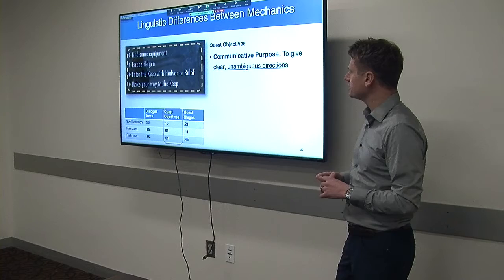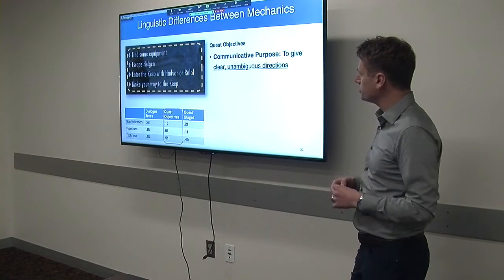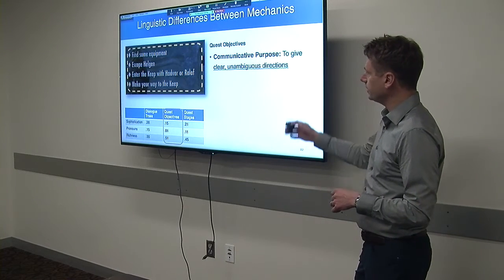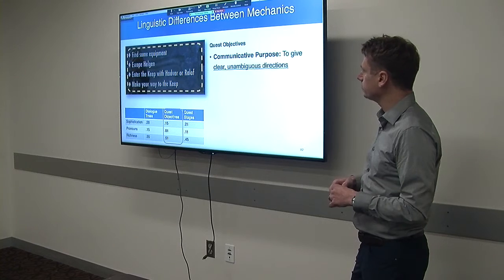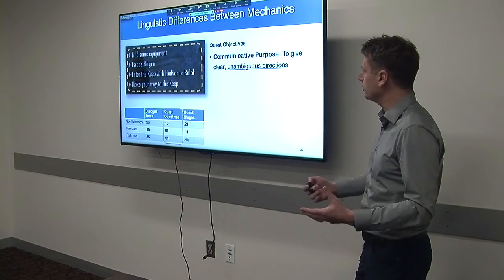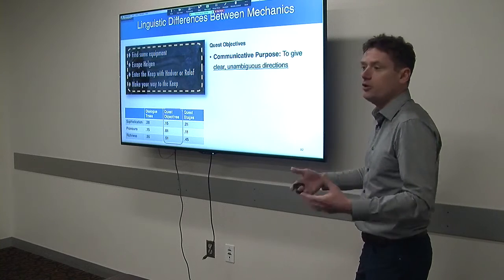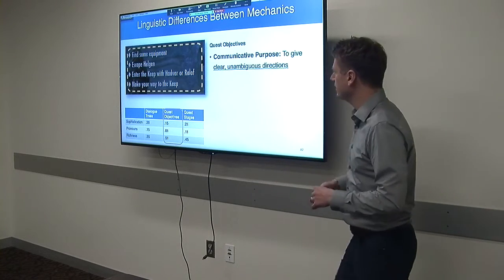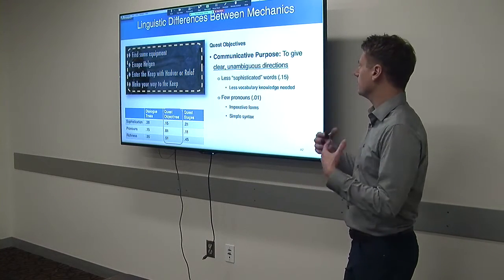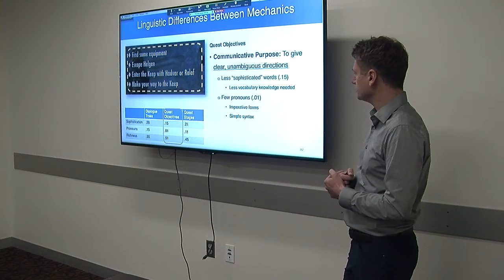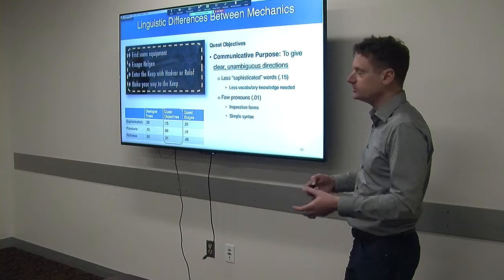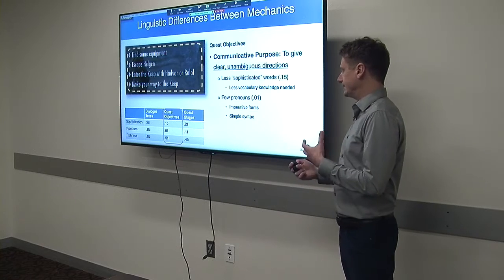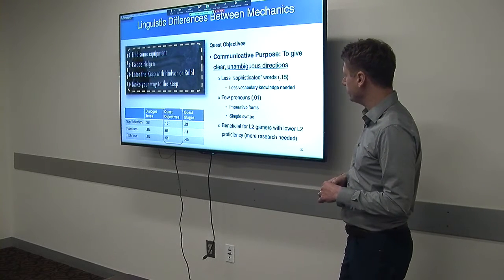I think we're running a little short on time, so I won't spend too much time on this, but some of the linguistic differences among these registers, for example, quest objectives here, really simple language, right? Really clear, unambiguous direction to the player, because if you didn't know what to do in a game, it probably wouldn't be very fun. So they want to make sure that you know what you're trying to do, what your target is. So it's actually the least sophisticated in its words. You might say for early language learners, this type of mechanic might be beneficial because it doesn't use really complex language. There are not many pronouns either.